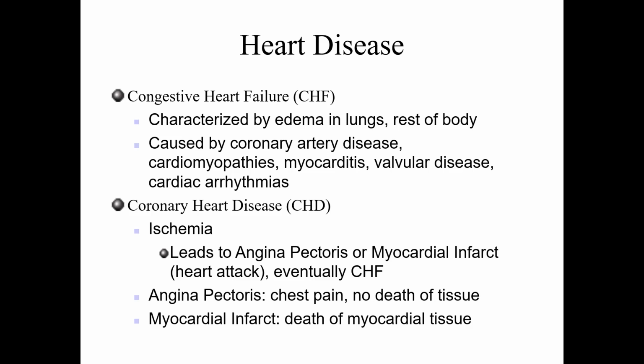Ischemia is a constriction in blood flow, typically in the coronary arteries, so the blood vessels that serve nutrients to the heart muscle tissue itself. They're on the surface of the heart, and they provide nutrients to the heart muscle tissue. It leads to angina pectoris, or myocardial infarct, or heart attack, eventually congestive heart failure.